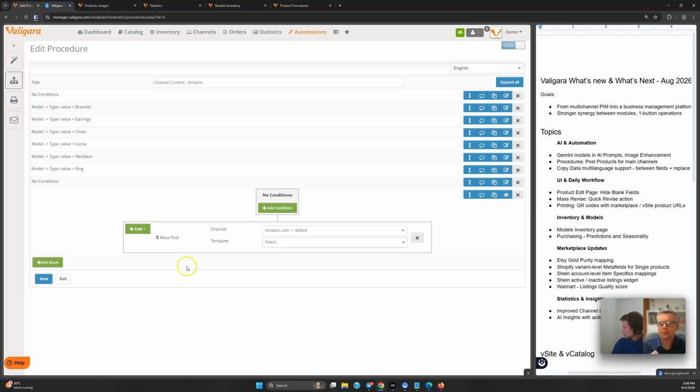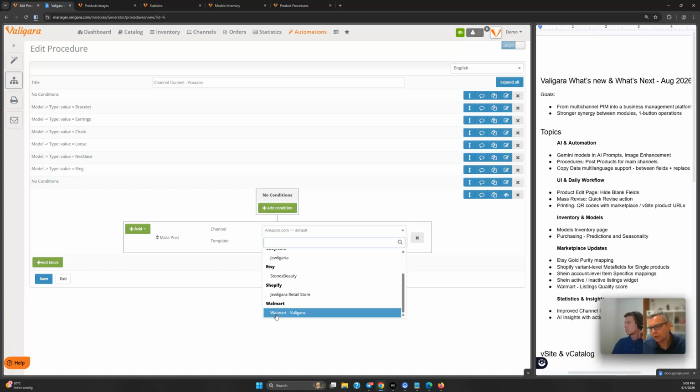Now, next, procedures and automation. We really want to make it very smooth. For this, what we have done is basically two things. You can include in your procedure also the mass post, exactly as Max is currently showing. So the idea is when you run the procedure, you can also include posting. So if I have a new procedure after I have imported new products, and then you run the procedure, let it run for 2 hours.